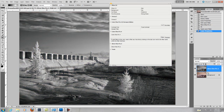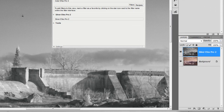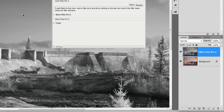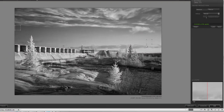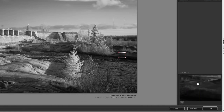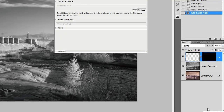Now we're back in Photoshop — it's been converted. I now want to remove some of the noise, as you can see there is some noise in here. I'm holding down Z to zoom in and Alt to go out. I'll go into Define and it will run this analysis on the image and try to clean it up. Nine times out of ten I let it do its thing; the odd time I grab these little bars and make them a little bit bigger, then watch to see how clean it is in the corner. I like it — good for me. I let it go.